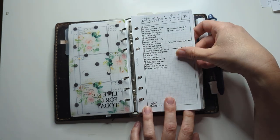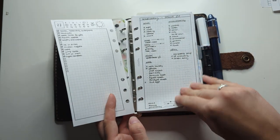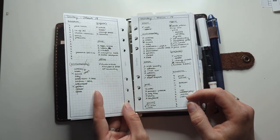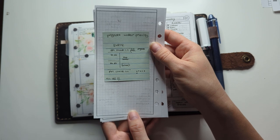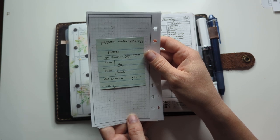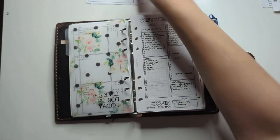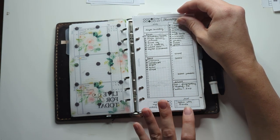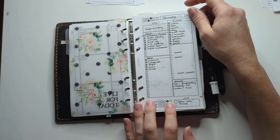This one is from January. For a while I was doing rapid log dailies. These are some notes for an insert I'm currently working on — you'll see it evolve as we go. It's an insert I've been using almost exclusively for several weeks now and I'm loving it, but I've only designed it in personal and pocket size so far. I haven't made working on my shop one of my projects, which I should.